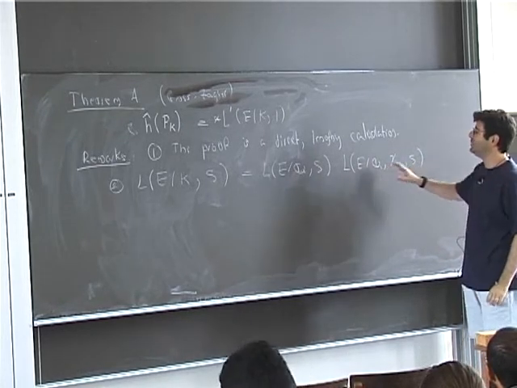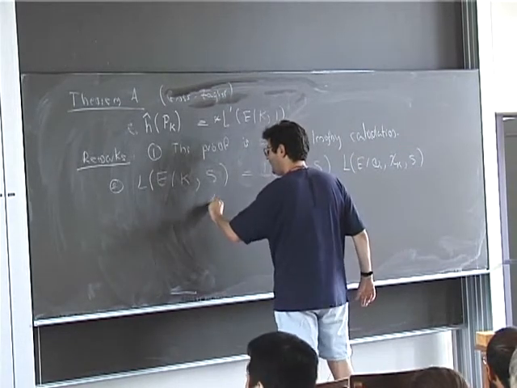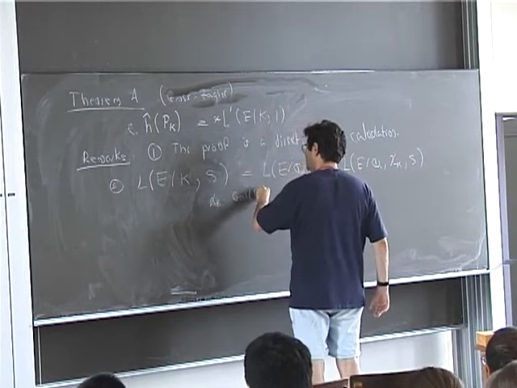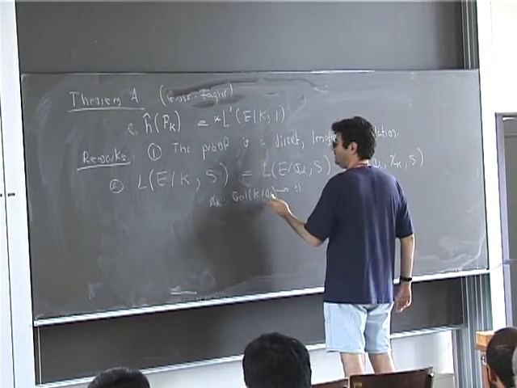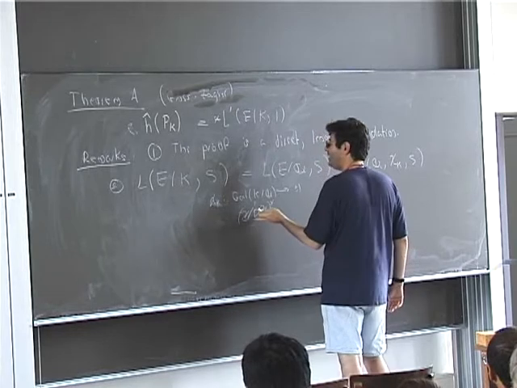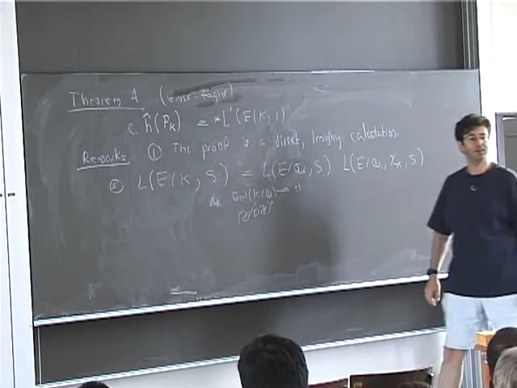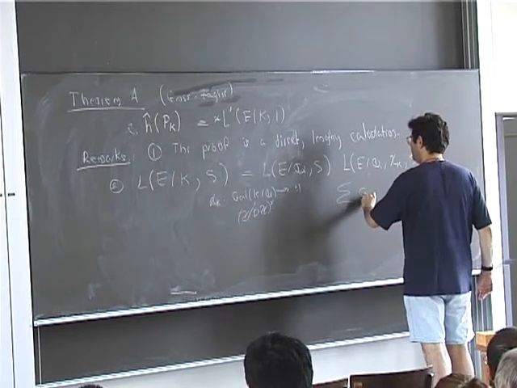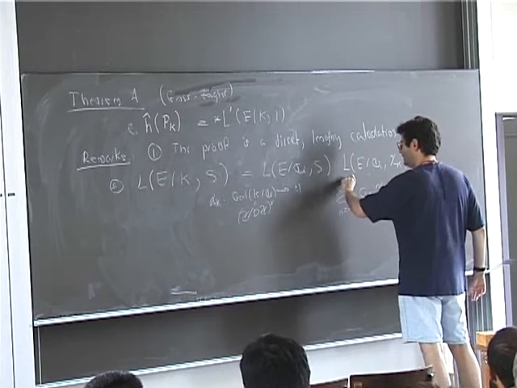So you have this decomposition into a product of two Hasse-Weil L series over Q. What is this? chi k is just a quadratic Dirichlet character associated to k. So it's the quadratic character, which I think of as a Dirichlet character. By class field theory, I can think of chi as a homomorphism from Z mod dZ star to plus or minus 1, where d is the discriminant of this quadratic imaginary field. And then this L series is just the sum of chi sub k of n times n to the minus s, n going from 1 to infinity.